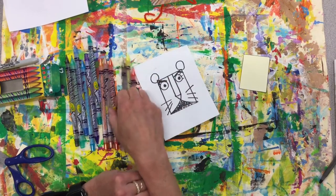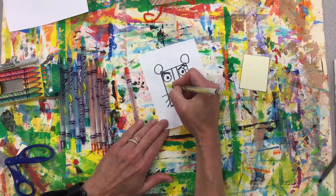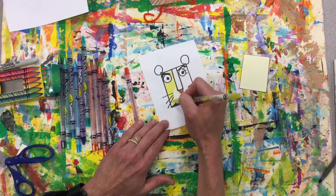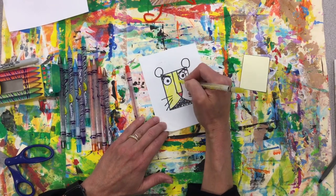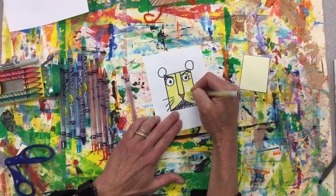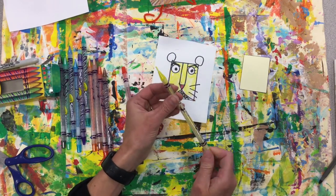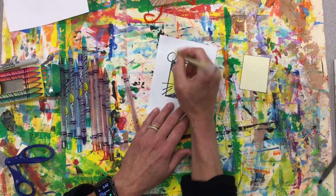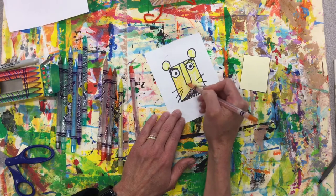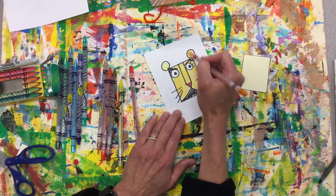I might want to go ahead and do his little nose with the red. When I color, I do edges first, and then I think about what color do I want my line to be — maybe yellow or brown. Anytime I need to get a little more, I just give this a little turn. I don't want to crank it up too far because it will break and waste our supply, so I'll only do a little bit at a time. Maybe I want to do a little shading and add a little bit of orange in there, doing this really lightly, not pressing hard at all, blending that yellow and orange together.